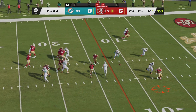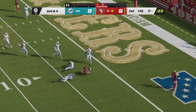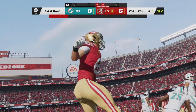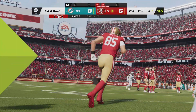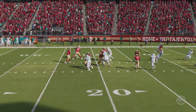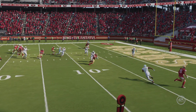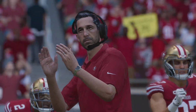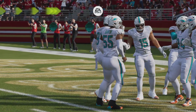Back to throw, Purdy. Got a man, and he hits him in stride. And the 49ers are going to have a 1st and goal coming up as the tackle is made at the 3-yard line. A lot of tight ends just use their size and their strength, try to occupy some space and kind of body people away and catch the football. But not this guy. He's a refined route runner. Makes me wonder if he took some dance classes in his background with his footwork.